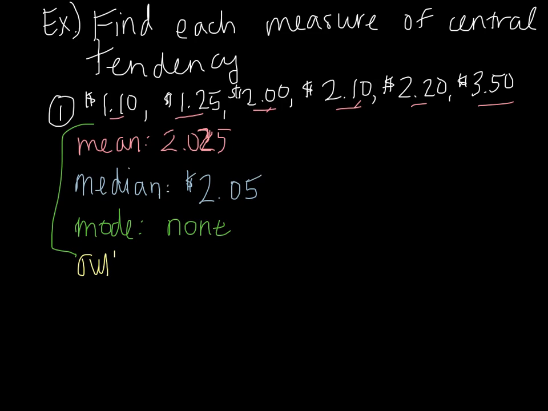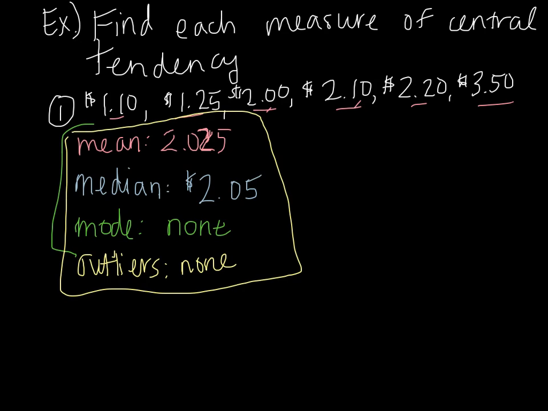Lastly, we're going to do our outliers. And you'll probably be asking yourself, do I have to write down outliers if there are none? Yes, you still need to tell me none. If I'm looking at this, I have $1, $1, $2, $2, $2, $3. There really aren't any that are super far out there. There aren't any that are significantly different. So again, I would write none. And then that's my answer. So I need to put a box around it so that I can easily find that.